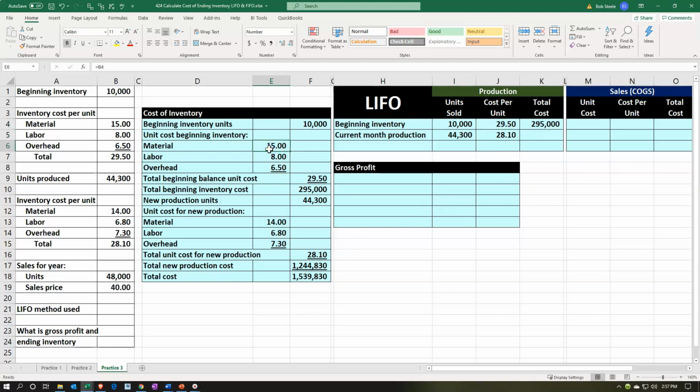Now, all else equal, you'll typically have inflation and materials will go up, but materials could go down because if we make something that deals with an input from beans or something, and beans are cheaper this year because there's a good year of bean production, then it would go down. So that could quite well be the case. And then your question will be, well, what's going to be the effect on cost of goods sold and ending inventory? Well, the reverse of the norm. Okay, so let's do it, and then we'll talk more about that once we're done.